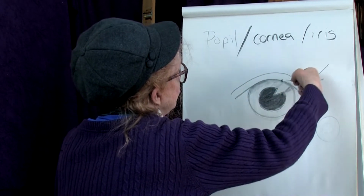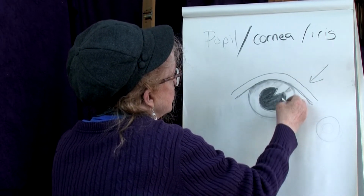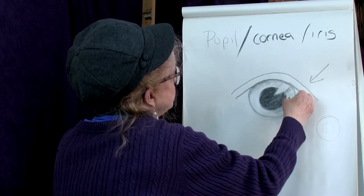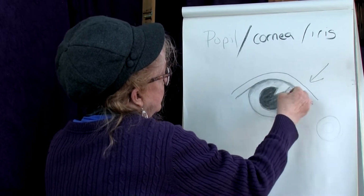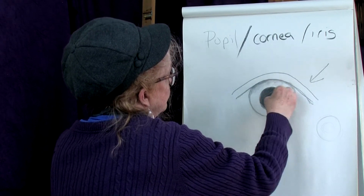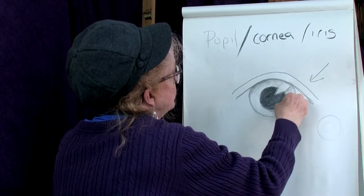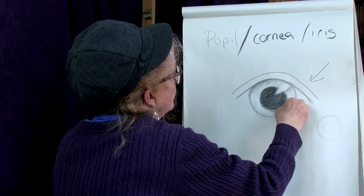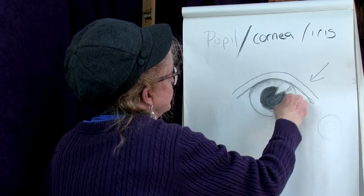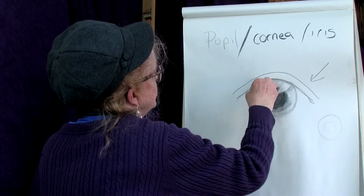Now, if the light's coming from over here, it's going to shine over here. So this part of the eye is going to be dark as well. So I'm going to have dark on this side, up to where that light comes in. And I might actually shade this in with my pencil just a second. This is so big. Oh my goodness. If I'm doing an eyeball on a regular size eyeball, it just takes me a couple of seconds to do this part. And see, I'm leaving light out over on this side a little bit too.